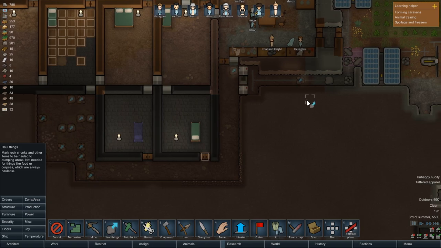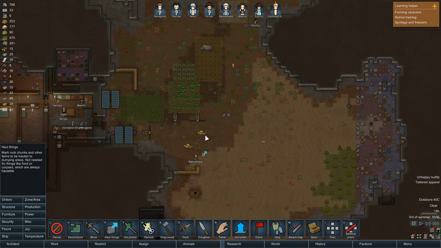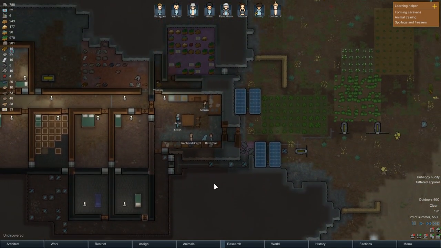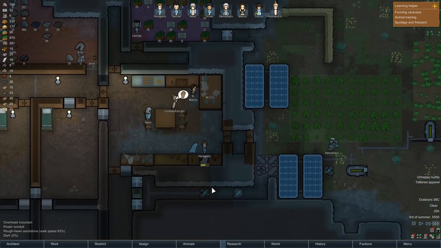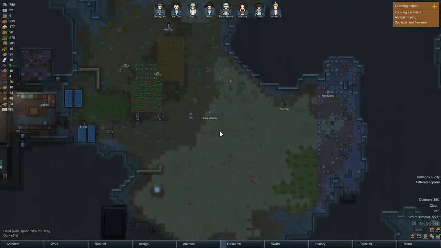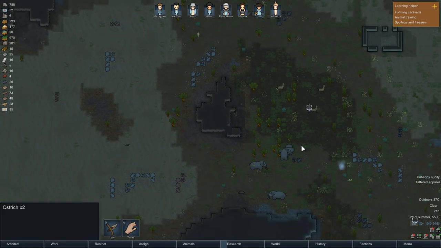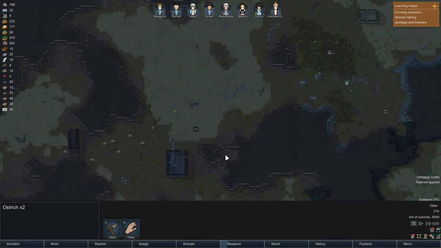Right, haul all this crap. And this crap, which is still in the center of our compound. You'd think I'd have moved that already. We should probably hunt some meat at some stage as well. That way we can actually build some fine meals rather than just relying on the crappy stuff we've got. Got some ostriches. We could have them for eggs, maybe?